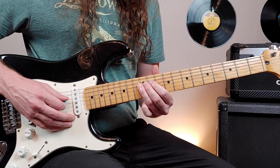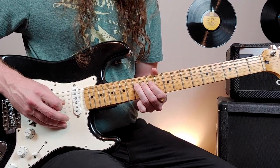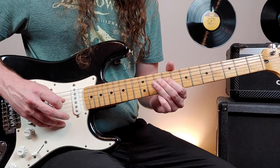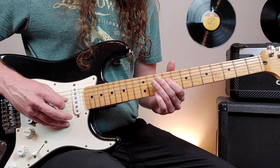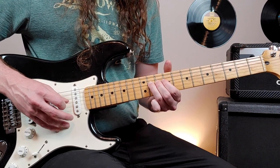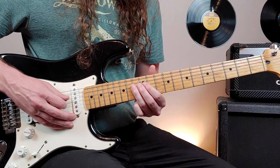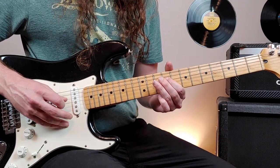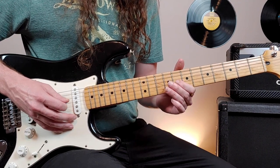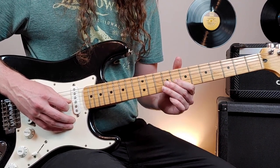So to play that, 13th fret, 4th string to start, then 11th fret, 9th fret. And we slide out and then slide back in 9, 11, 13. Then 13, 11, 9 again. Then we move to 8th fret, 3rd string, and we're going to do half step bends here.